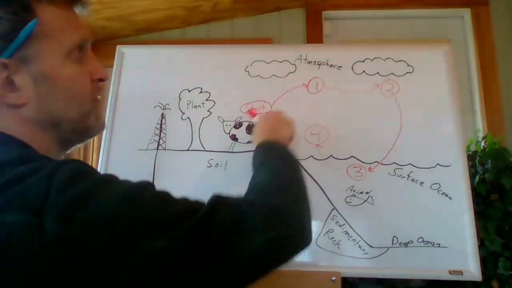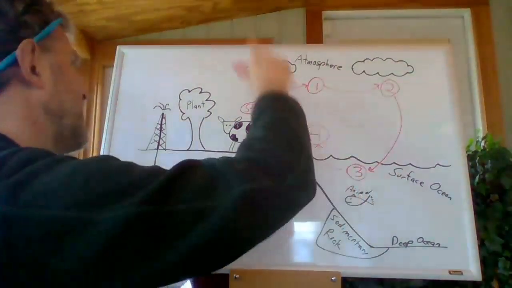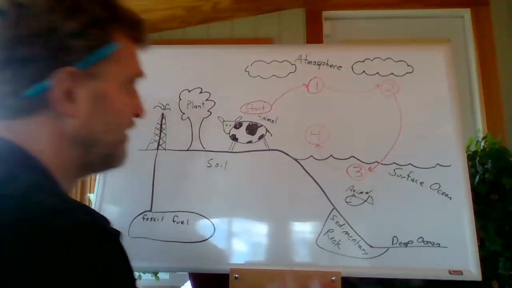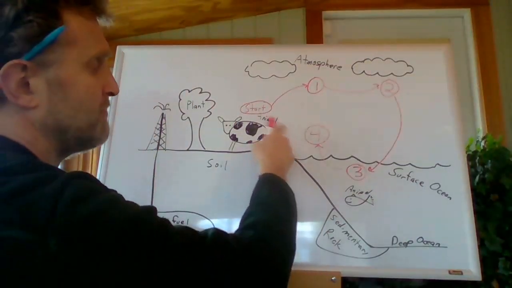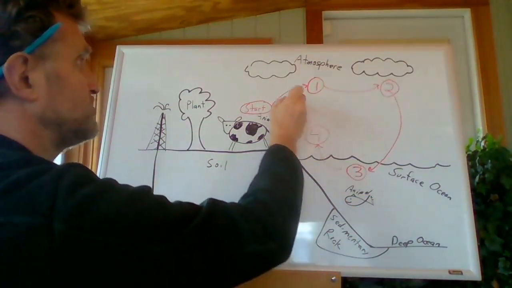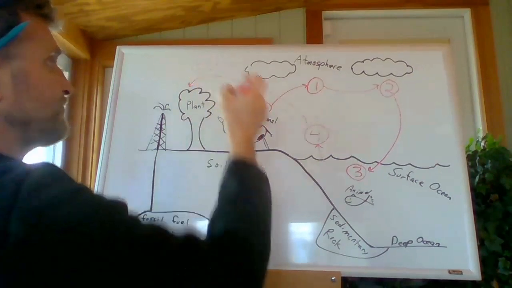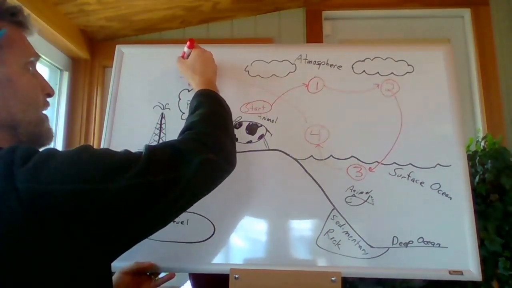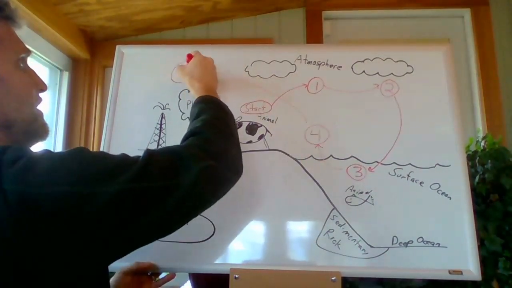So my journey so far started with the animal, went to the air, stayed in the air, went to the ocean, came out of the ocean, and then, it must have been some plants near the ocean, it went from the atmosphere to the plant. The plant used it to breathe.